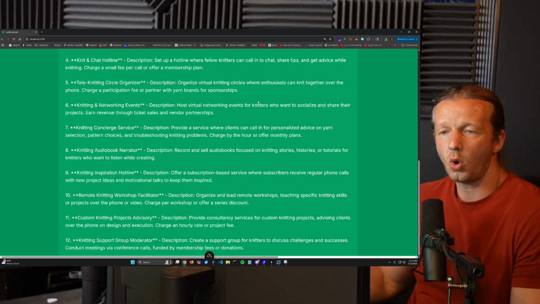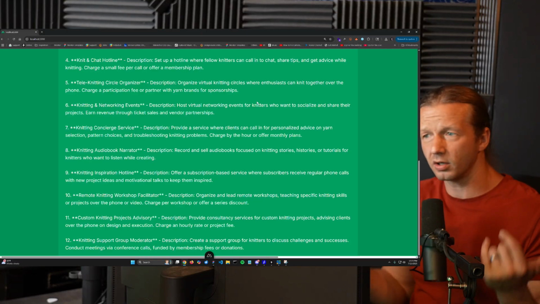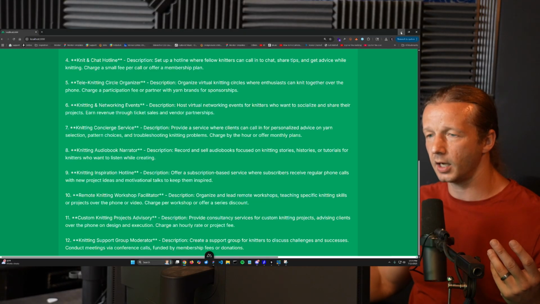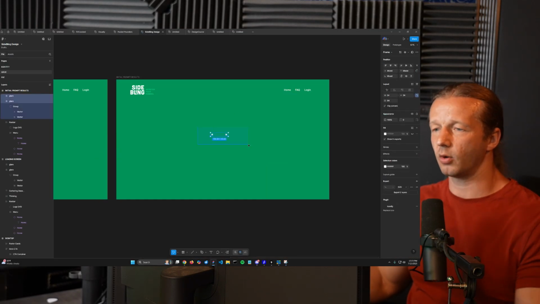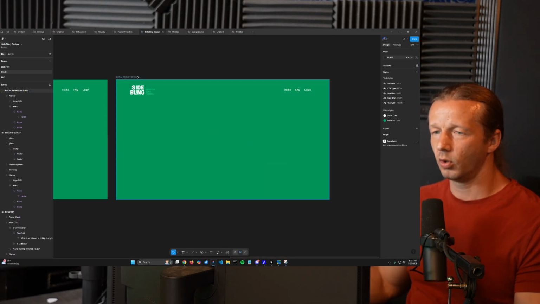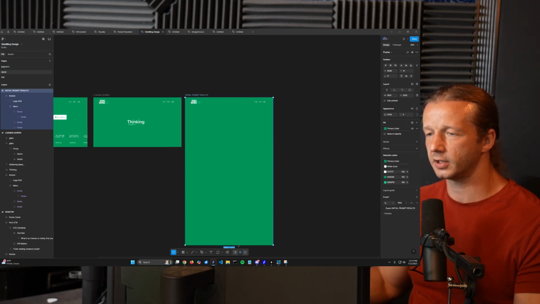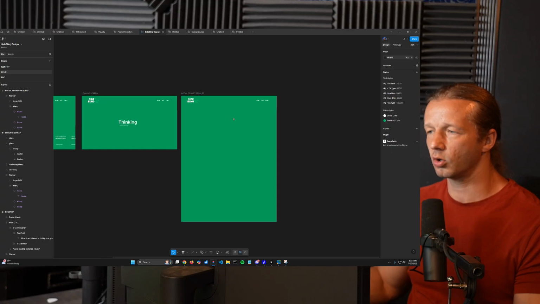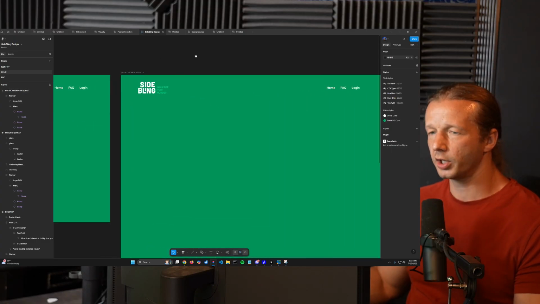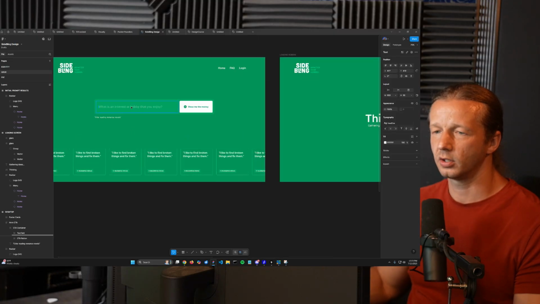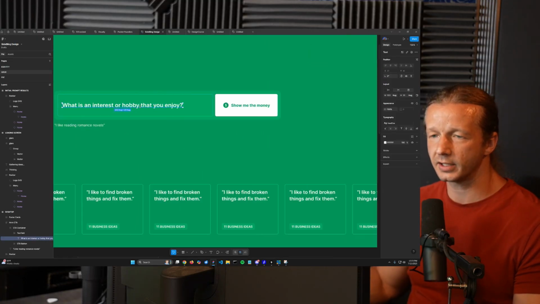So how is this UI going to look? Are we just going to have 12 different cards sitting there with a button on each, or what? All right. So I kind of came up with an idea, and we're going to try to make this thing a reality. So what I'm going to do first and foremost is take the height of this down just a bit, just to give ourselves a little bit more room to work with. And we're going to put in the initial prompt, like whatever they entered in this text field right here.